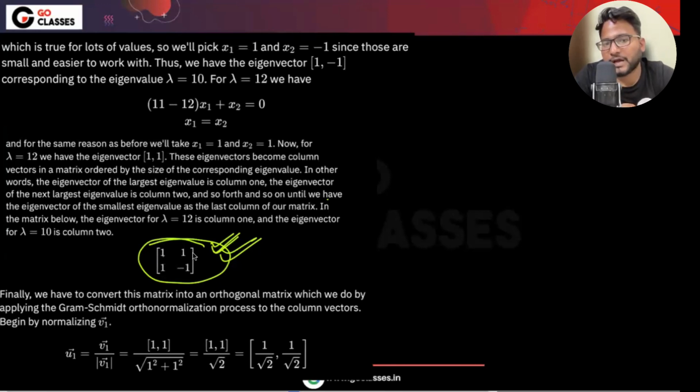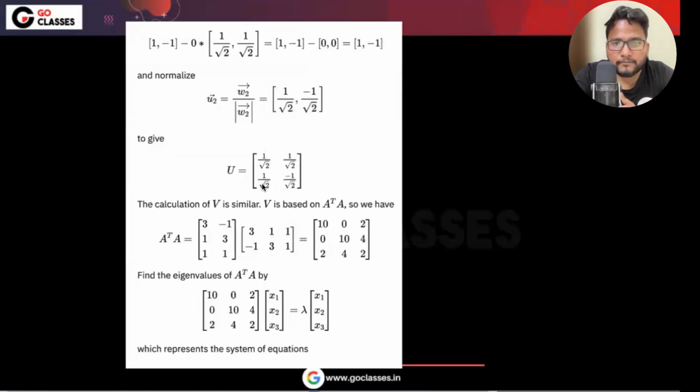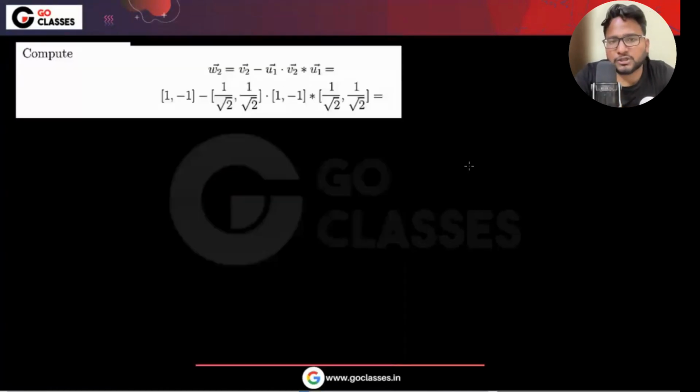Yes, right? The eigenvectors that we have got of this matrix are perpendicular to each other actually. So you just need to normalize them. For the normalization, you can divide by the length, and the first eigenvector is 1 upon root 2, 1 upon root 2. The second eigenvector will be 1 upon root 2 and minus 1 upon root 2, something like this. So you don't need to actually use the Gram-Schmidt procedure here.